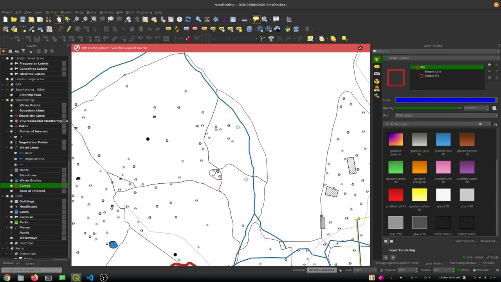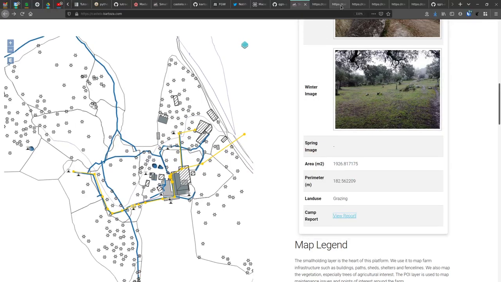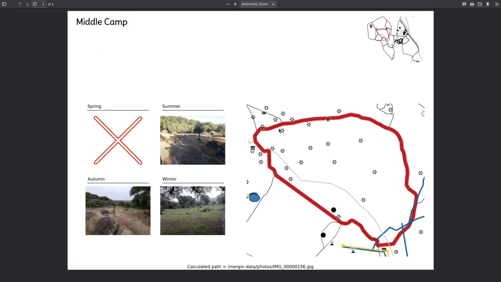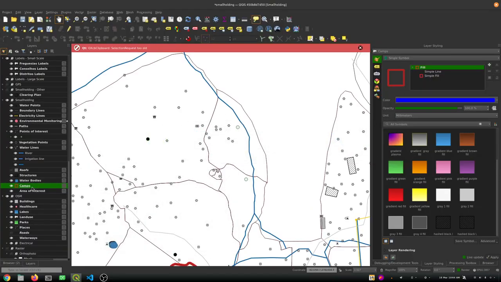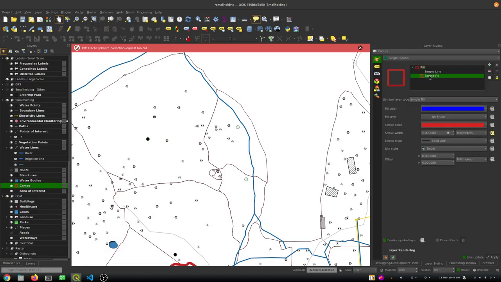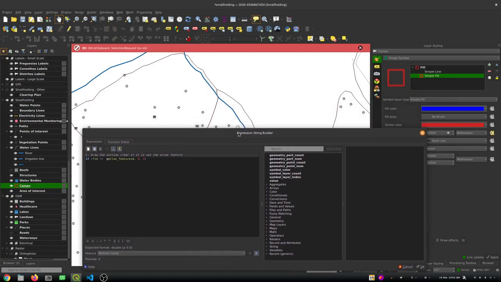Cool. And then the bits of magic that I also did to make the highlights work. So you can see when I click on here, that got highlighted. I just added a little expression for this outline fill that I put in here. There's various ways you could approach it, but what I did was create an expression which said, if this feature ID, the one that is busy drawing, is not the same as the current Atlas feature ID, the one that the Atlas is trying to draw, then set the line width to 0, otherwise set it to 3.